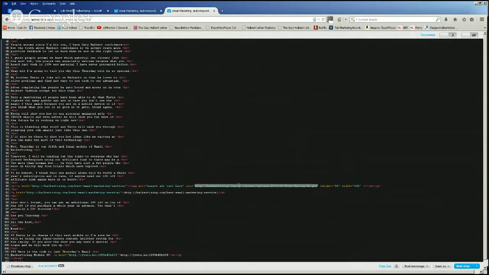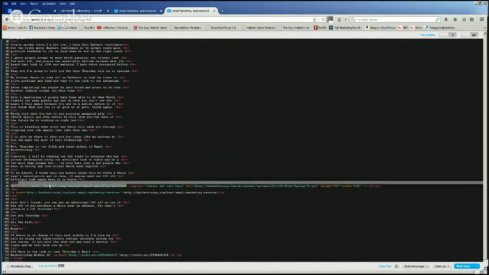The reason I want you guys to use this code is because you can use a simpler code, but what this code does is after this href equal signs and then open quote right here, this is a space where you can put a link in so that if they click on the GIF, it'll take them somewhere: an order page, a squeeze page, anything you want. So you need to custom make a link in here to whatever page you want it to go to. So it's an anchor text link.